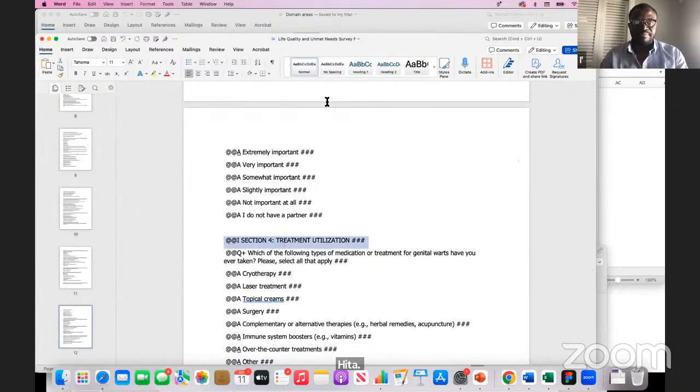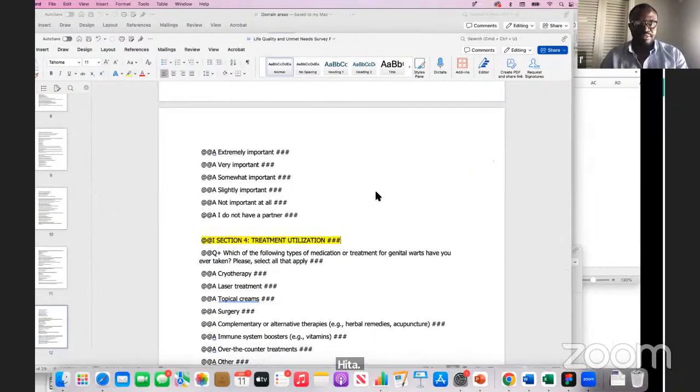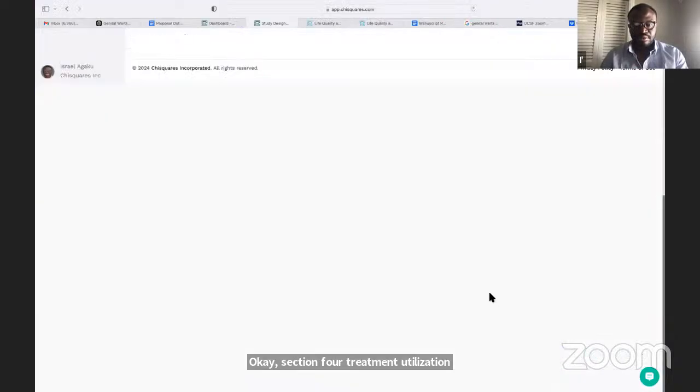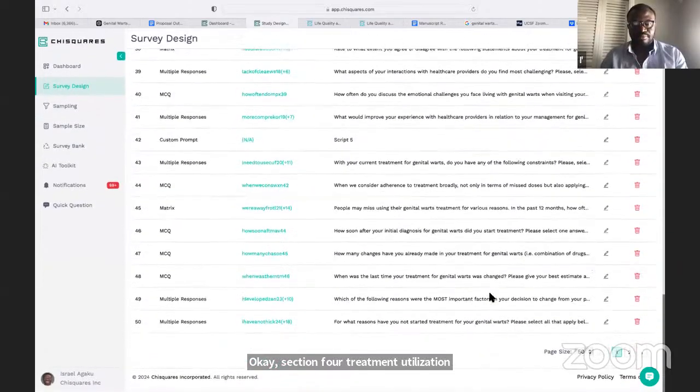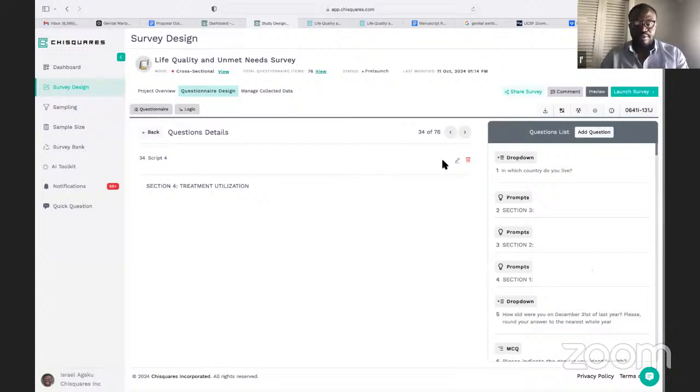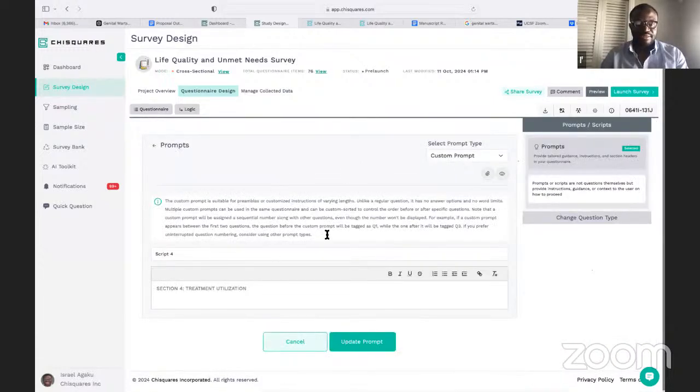Okay, section 4, treatment utilization. So again, I'm going to edit that. This is section 4.